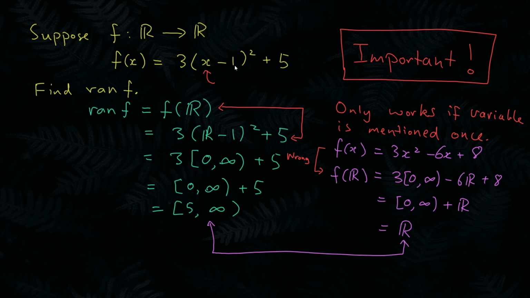Okay, so plugging in an entire set in place of a variable, like we did here, only works if there's exactly one copy of the variable. And I think that's really important to remember. So if you want to apply this technique to finding the range of 3x squared minus 6x plus 8, for example, step 1 is to get it into turning point form. So for example, you can use completing the square, or you can just memorize the formula for the turning point form. Personally, I think that's a really great approach because then it's just one step. But whatever approach you use, you've got to make sure you've got it in a form in which there's only one copy of the variable.